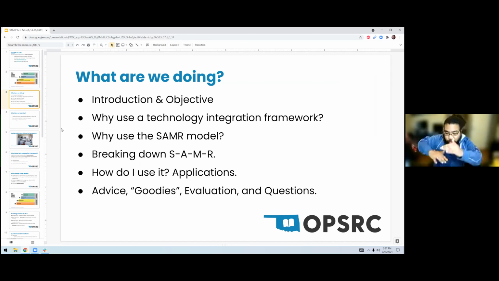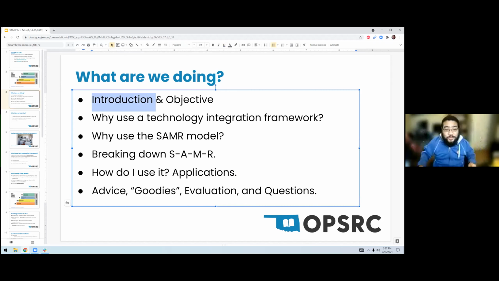Since this is the afternoon version of this, I'm actually going to build in. This one's going to be a little longer than the other ones, but I assure you there's going to be a lot of value in everything I'm going to be talking about here. So I'm going to try to build you up. But first of all, you've just had the introduction. Congratulations. We're going to go into my objective so we have a clear idea of what we're going to get out of this.